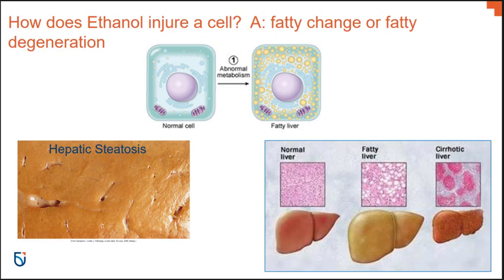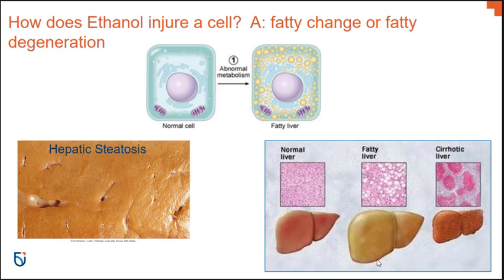It reduces the ability of the liver to metabolize fats. So fats end up building up in the liver because they can't be properly metabolized, leading to fatty liver disease. And fatty liver disease is called hepatic steatosis. This condition, though, this fatty liver, is reversible if you stop drinking. But if there's prolonged consumption of alcohol, it can lead to scarring.